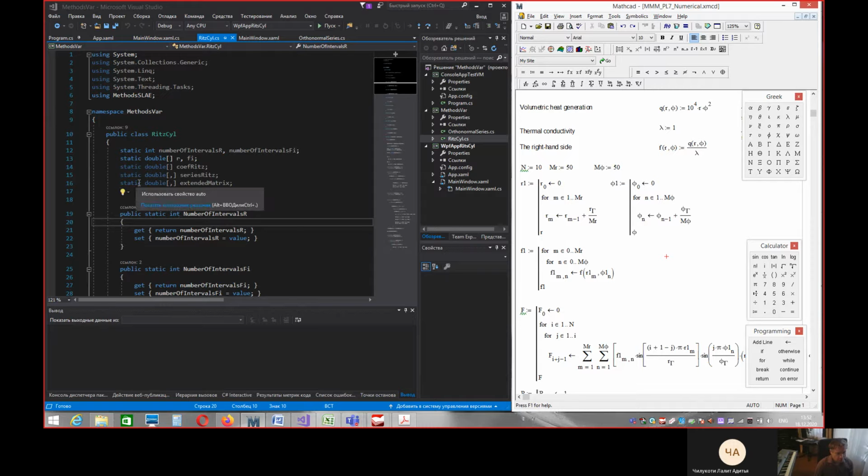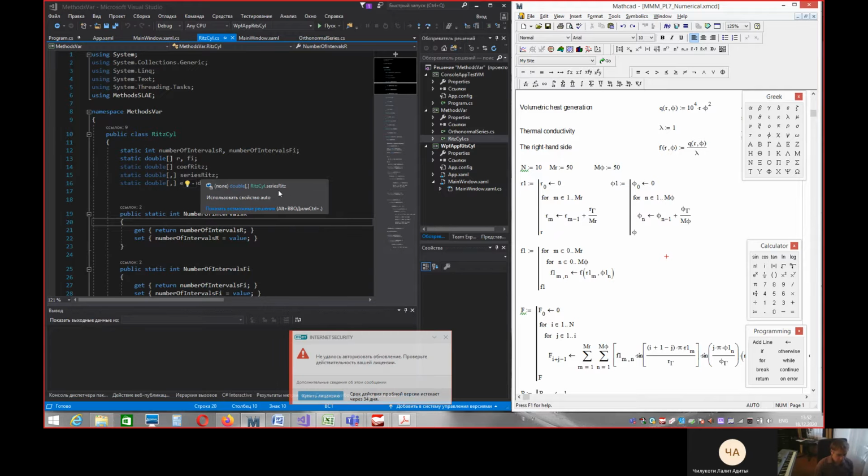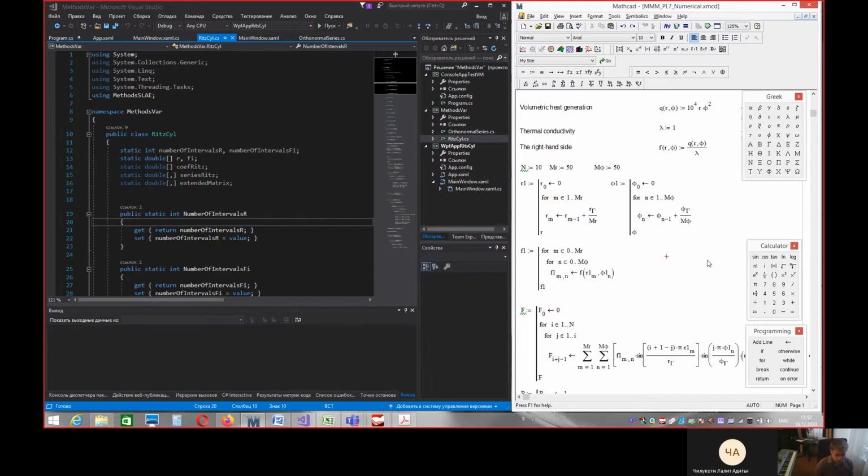We have the matrix, a two-dimensional array, series Ritz.